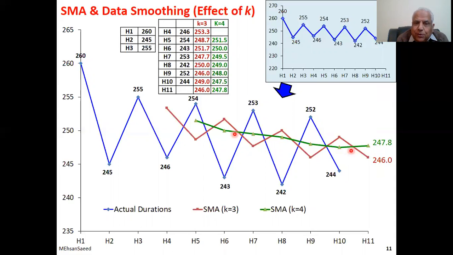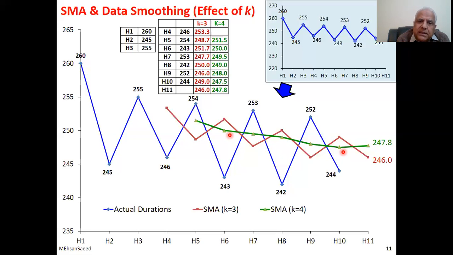If you make k is equal to 5, this will almost become a straight line, which will indicate that perhaps the data is all going in a straight line, which is definitely not the case. The data is gracefully zigzagging along a certain mean. So the second conclusion is, with increased value of k, the sluggishness increases, or the data becomes less responsive to change.